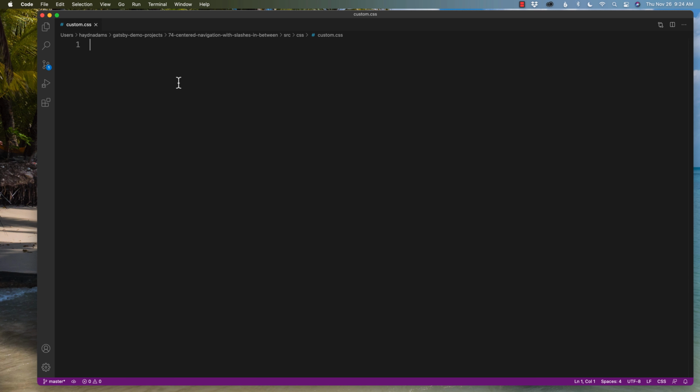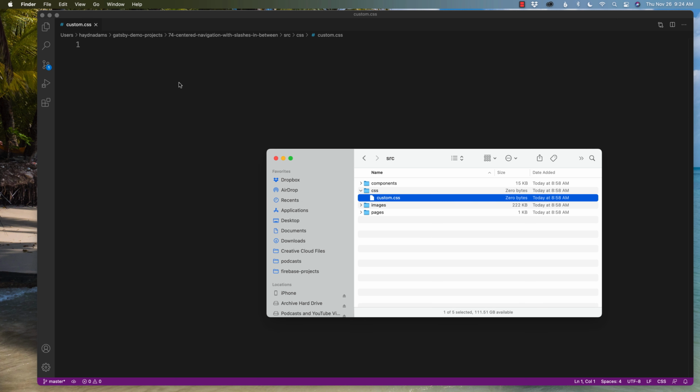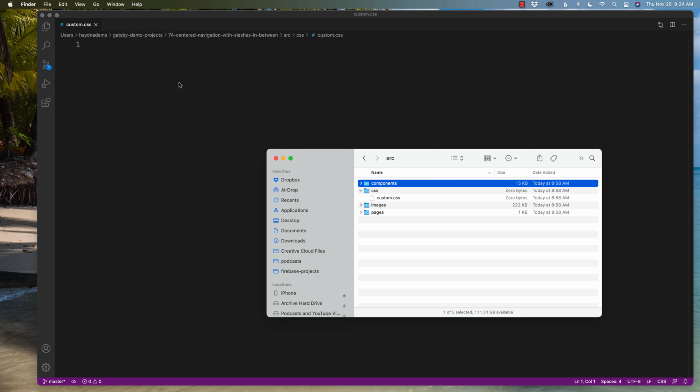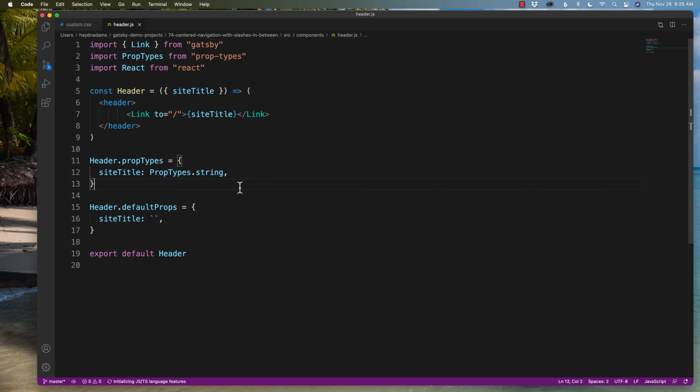It's pretty empty. So what I first want to do is I'm going to go into my header file since I am using the default starter, and inside of components, I'm going to head over to header. And what I get is something, well, pretty empty. Again, now I want to make it my own. So I'm going to also utilize React Bootstrap to bring in components for this to happen. I'm just going to comment this piece out for right now because I do want to use the site title for later, but not at this very moment.